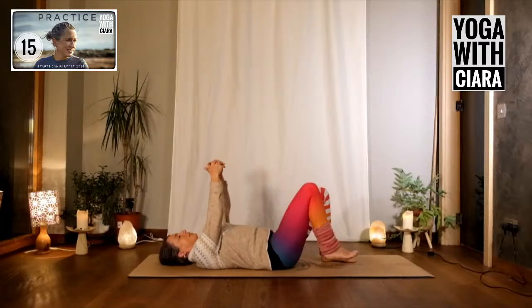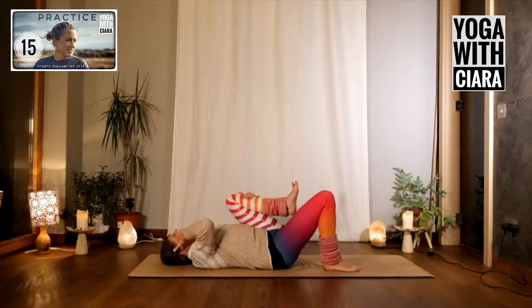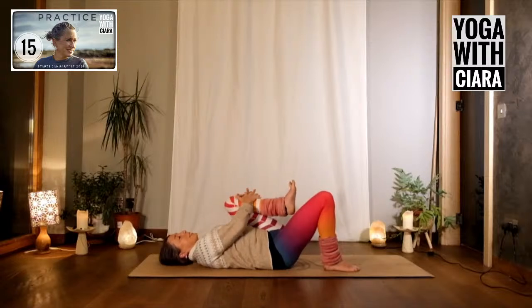Nice, change. Draw your left knee up towards you, squeeze it in. And notice maybe there is, maybe there isn't. I'd say there is resistance. And then see how you soften into it. So I'm pulling with my hands. And then the deep fold of my hip is softening into the shape of this. And then I feel the weight of that falling down through my pelvis into the sacrum at the back. I really feel that. Like the descending weight of my hip suddenly starts to happen. Whereas before that, it's pushing upwards against my leg.